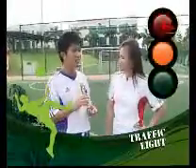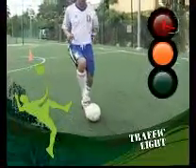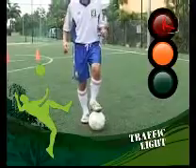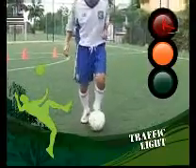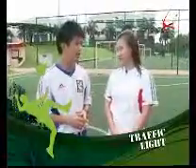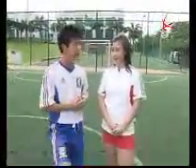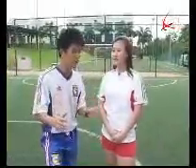Now, if I call out the last color, which is amber, you have to stop where you are and perform 10 toe taps or 10 step-ons. And once you're done, place your foot on the ball, ready to go again. The objective of the game is to get to the end line as quickly as you can. But there's a catch. If I call red light and you couldn't freeze in time or the ball moved away from your body, you will have to start all the way from the start point again.